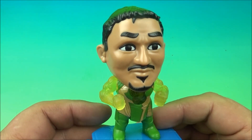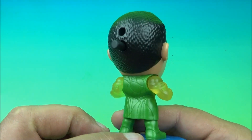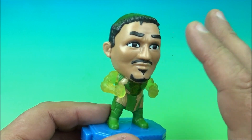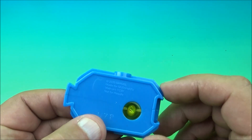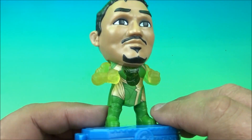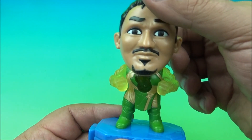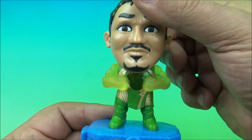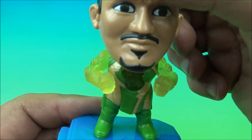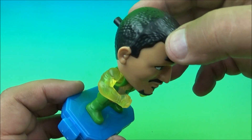One of the coolest ones in the set — look at this thing — it's Gilgamesh. What an iconic, epic name. Look at those clear arms — they really stand out nice. Definitely the better looking toy thus far in the set. Underneath, there's a little clear bit and a bigger double one right on his chest. Very impressive looking; I think it's just the clear arms. Press the button on the back and watch this — he's smashing his fists together. Smash smash — the old fist smash-a-roo, or fist clapping. There you go, Gilgamesh.